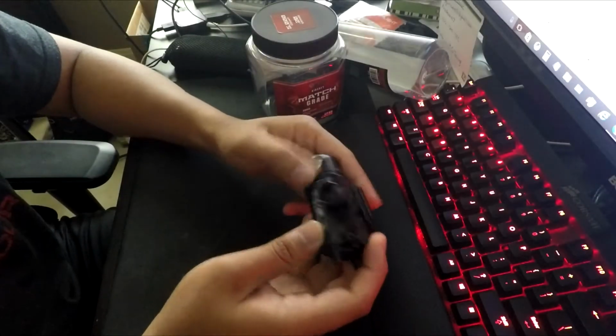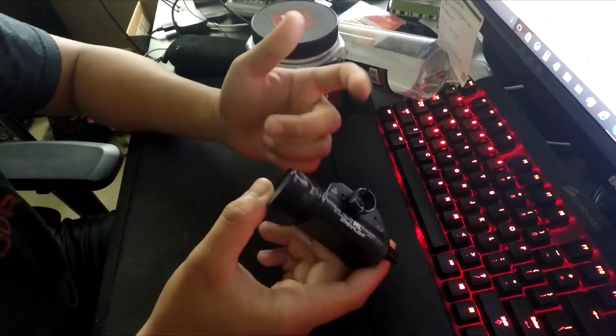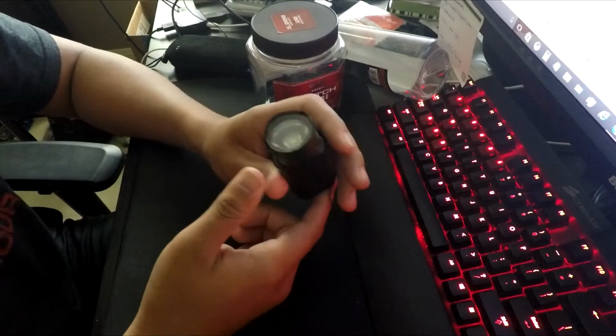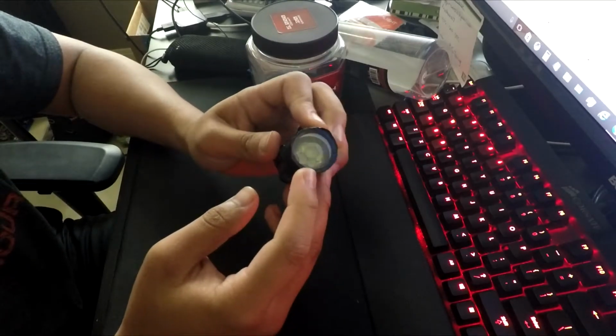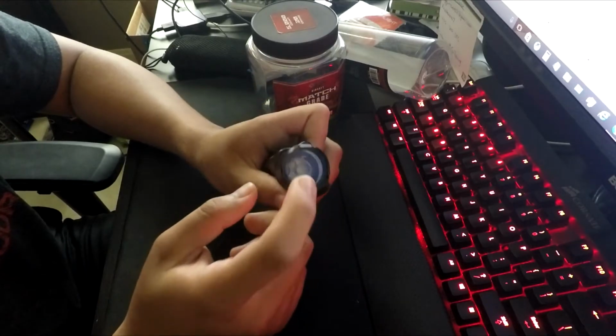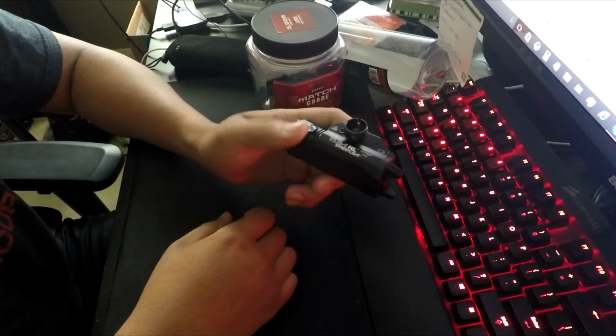Alright, this is to answer whether or not a BB will break the lens on a Streamlight flashlight if you're playing Airsoft. It will. I've had a couple of friends have their shot out. So what we started doing was putting plastic covers on top of the flashlight to cover the lens. And that method does work.